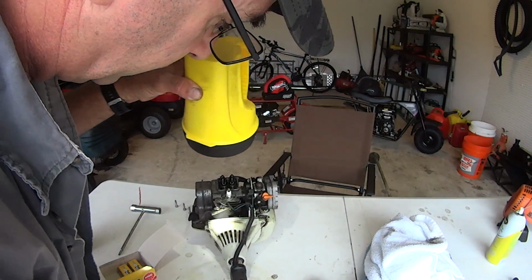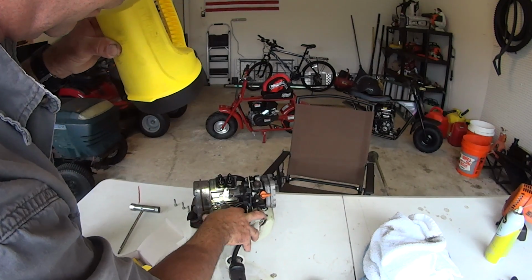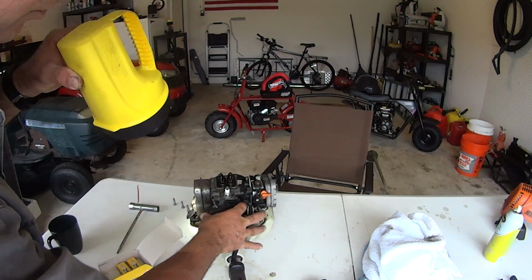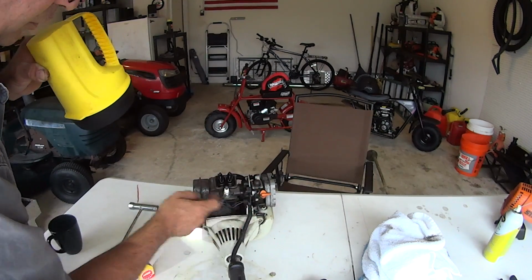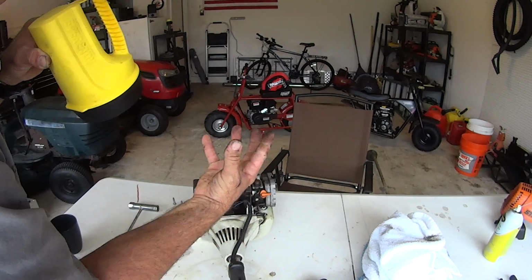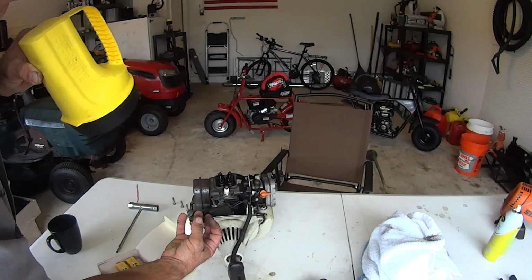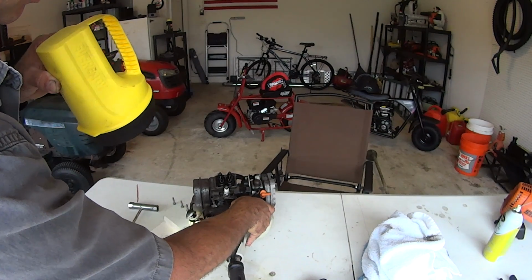And they're not loose. So we're on the wrong stroke. See how right now the exhaust valve's immediately moving? That means it just fired, it's up, and now the valve's gonna open and let the exhaust out as the piston's coming back up. It fired, piston shot down, spun the crank. Now as the piston comes back up, the exhaust valve opens and lets the exhaust out. And so that's what's happening right now.